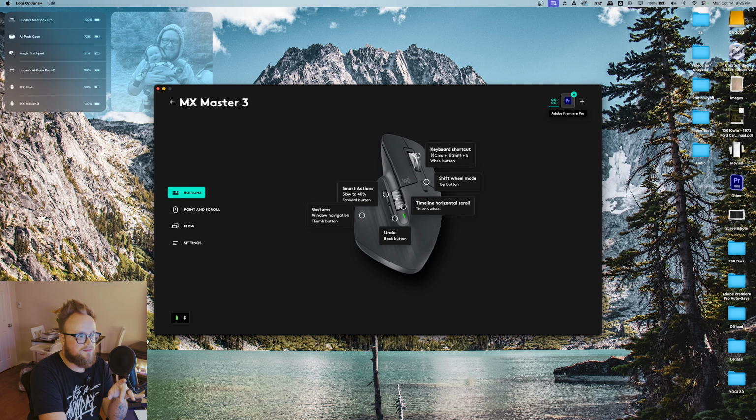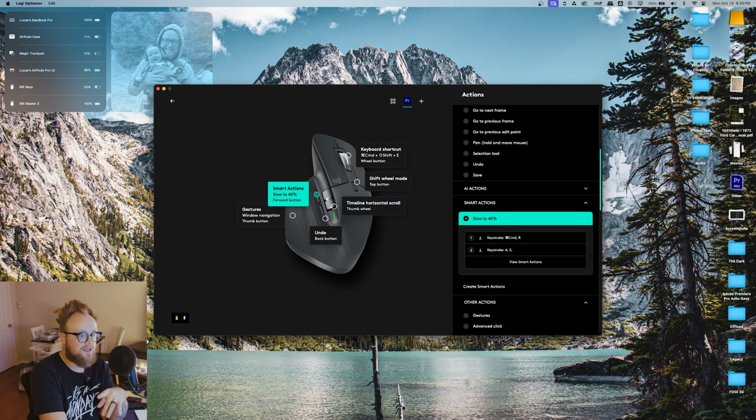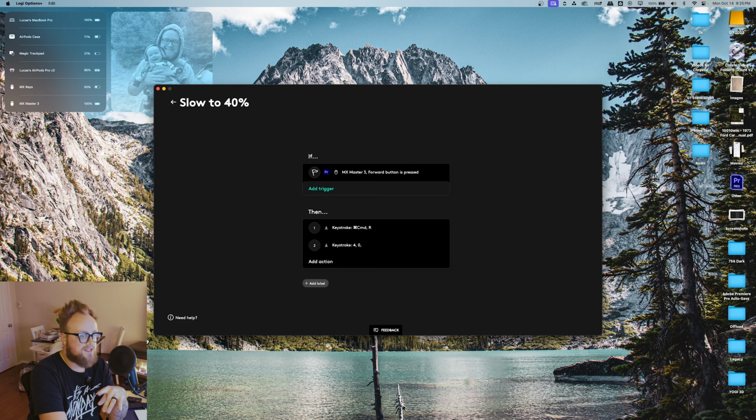The way that I fix this is through the Logi Options app. In that app, you have access to all your different peripherals that are from Logitech that are supported from Logi Options Plus. I have the MX Master 3, and so what I've done is in Premiere Pro specifically, I've created a smart action, and that smart action says that if Premiere Pro is open and on the MX Master 3, the forward button is pressed, that's the trigger.